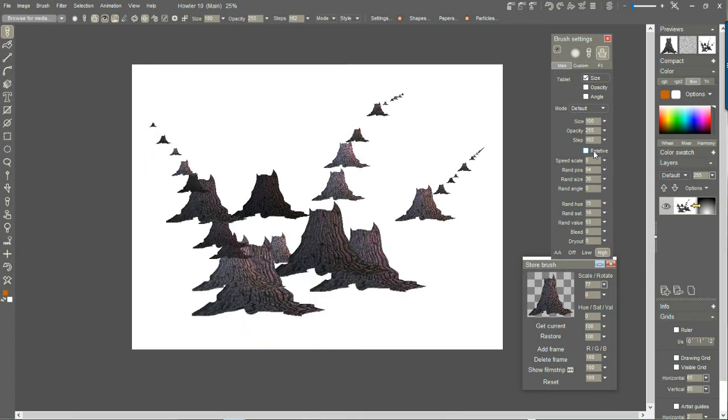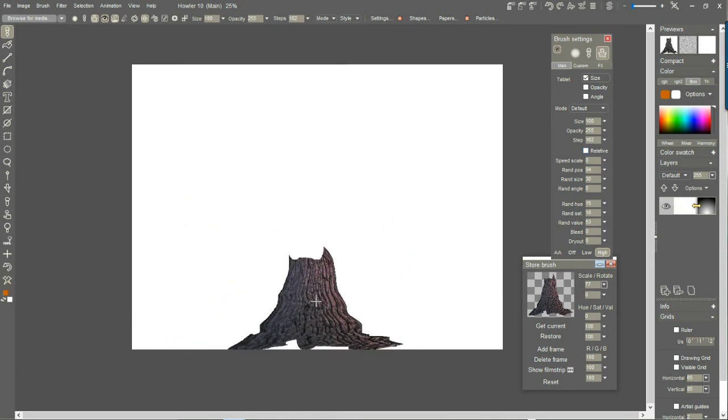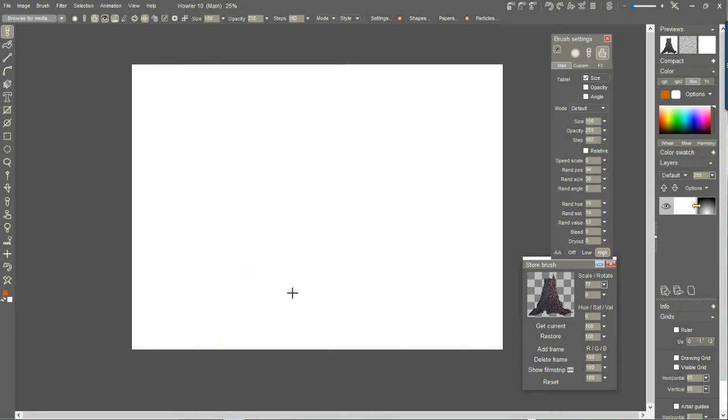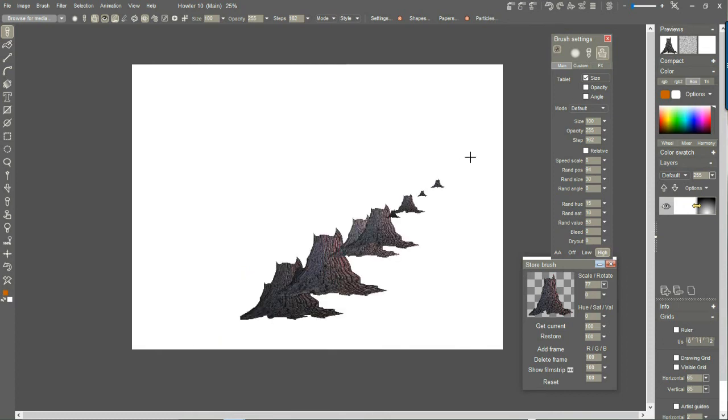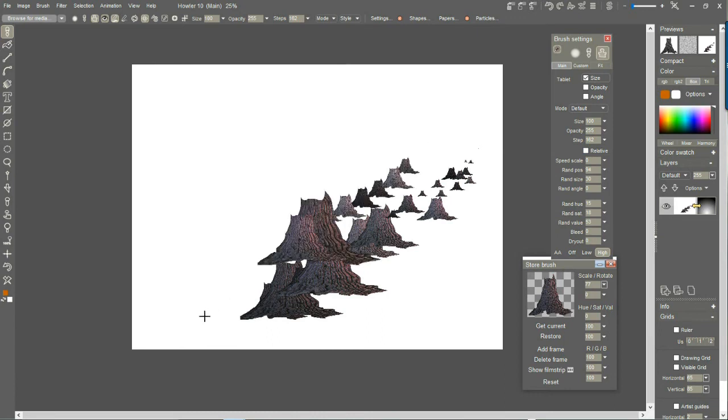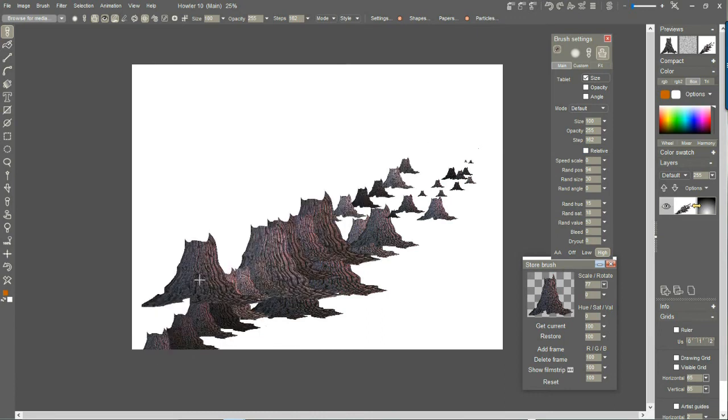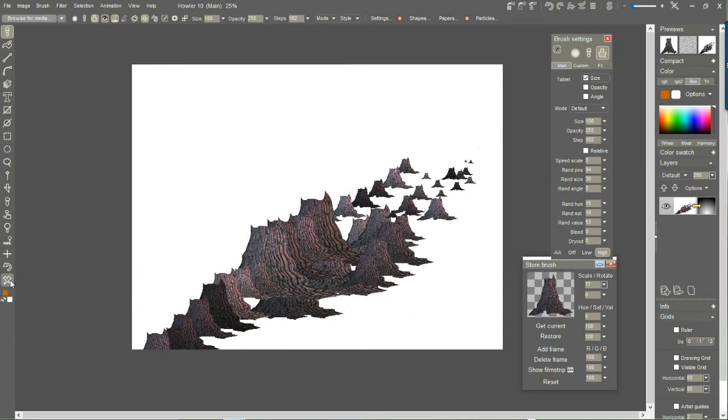If you don't have it in relative mode, that step distance is fixed regardless of the size. So you have some big ones that are close together, perhaps too close. You have some small ones that perhaps should be closer together, and they're not. So that's one of the disadvantages of drawing in non-relative mode, is that when they are getting big, you would expect them to be a little bit farther apart from each other.